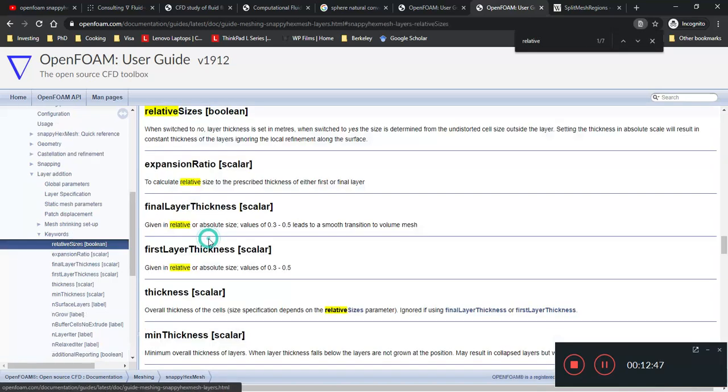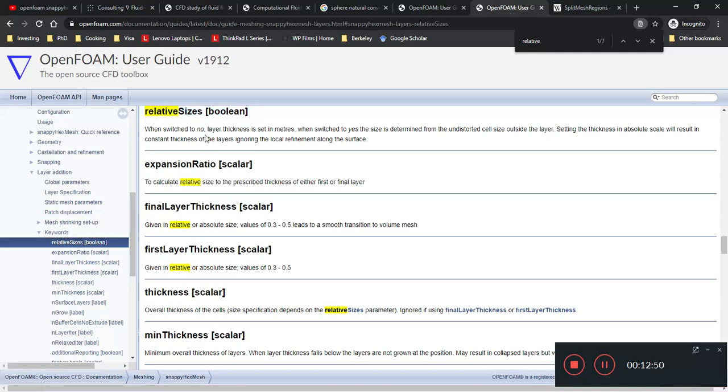Okay, relative sizes. When switched to no, the layer thickness is set in meters. So of course when you say no, the layer thickness is set in meters, meaning you yourself will determine the actual size of the layer, which is entirely possible.